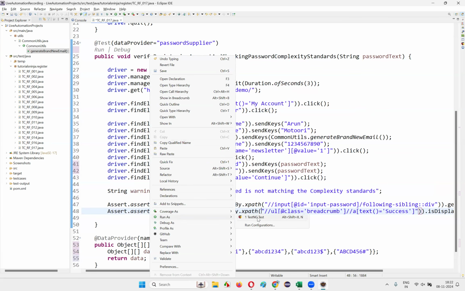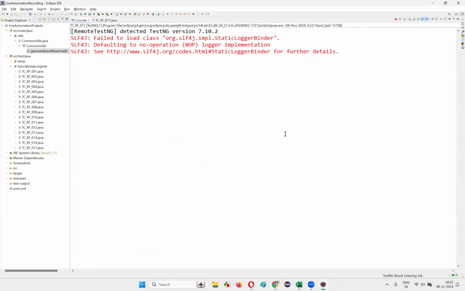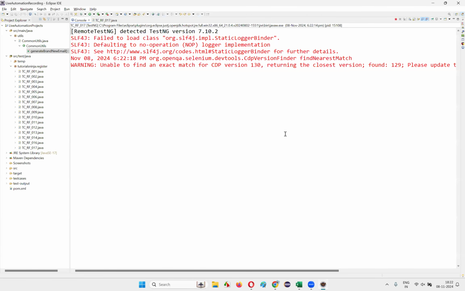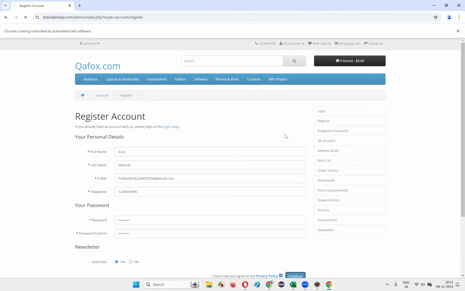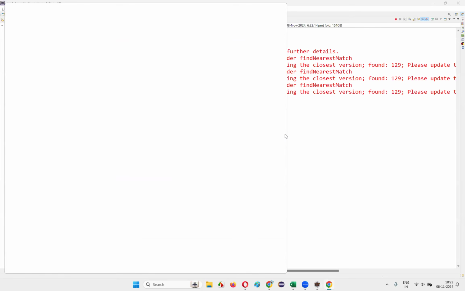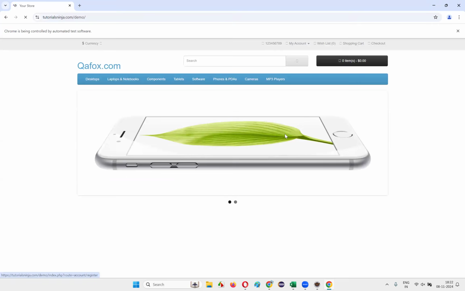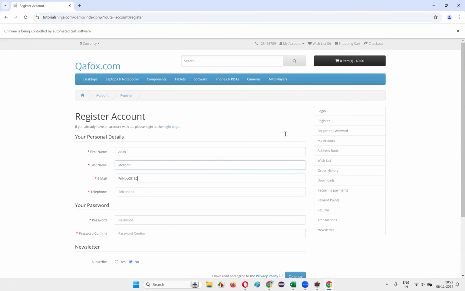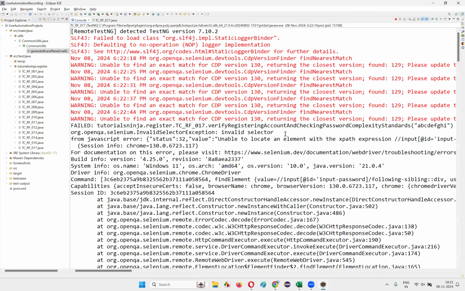Let's right click here and say run as test to see what is going to happen. The same test needs to run 5 times, right? 5 sets of data are there. First set of data. Now the second time it needs to run with the second set of data, entering into the password field. Third time, the third set of password data. Then the fourth time, same test, fourth set of data. Then the fifth time the same test is running with the fifth set of sensitive password data.